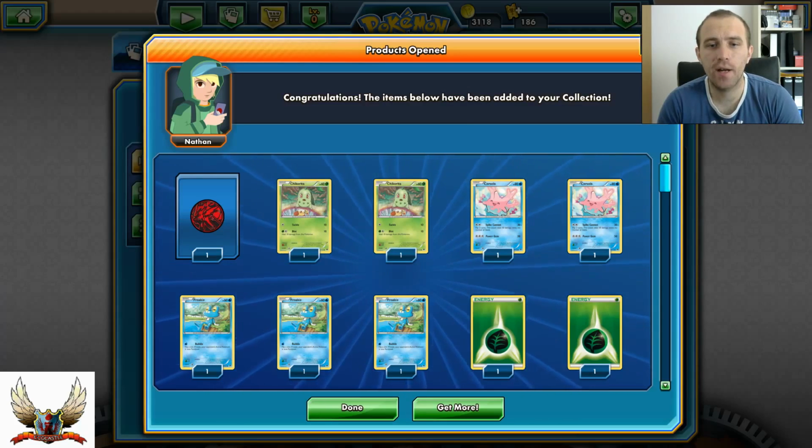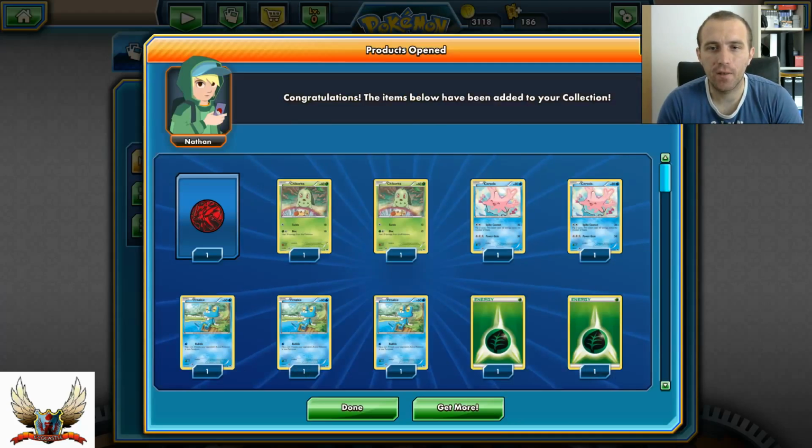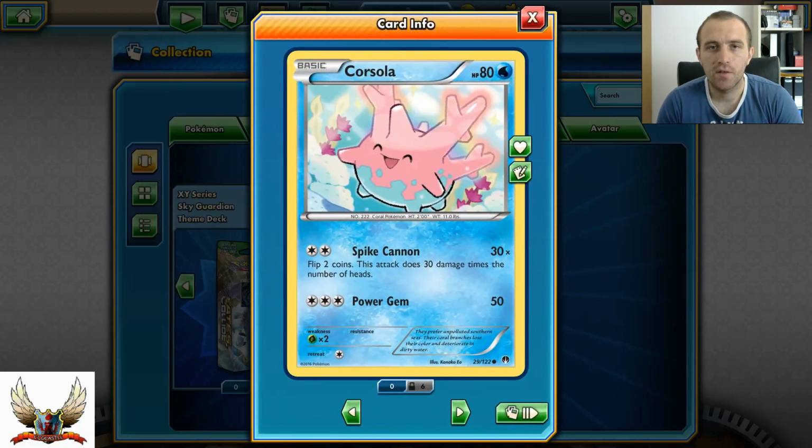So this is a grass water deck. The first thing you will notice, we have two Chikoritas, probably with 2 copies of Bayleaf, but no sign of the Meganium. So 2 copies of Chikorita, nothing really special. The main focus is probably going to be on those Froakies. So 2 Corsola, nothing special, 80 HP for 2 energies. You can hit 30 times the number of heads you get. Power Gem for 50 with 3 energies.